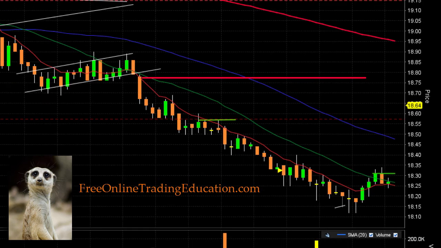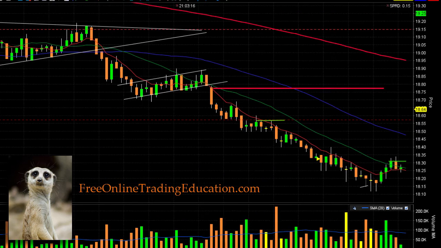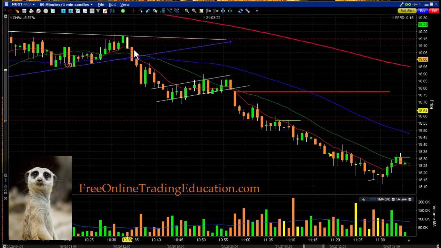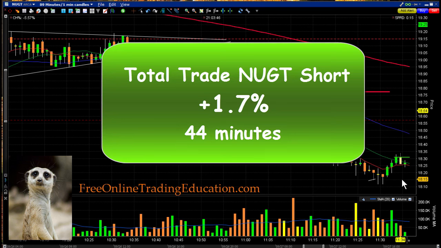So let's take a look at this trade. Why did I get in? How did I manage it? And how did I get out? It was a bear flag, and when it broke down, we got short. When it stalled here for quite a while around this pivot line, I went ahead and took out half, locked in some profits, and then moved my stop in the money. Then I just followed it down, just kept managing my stop. And when it broke to the upside, did you want to be short anymore once it broke above that 20 moving average? No, and so I got out for a total trade here of 1.7% in 44 minutes.